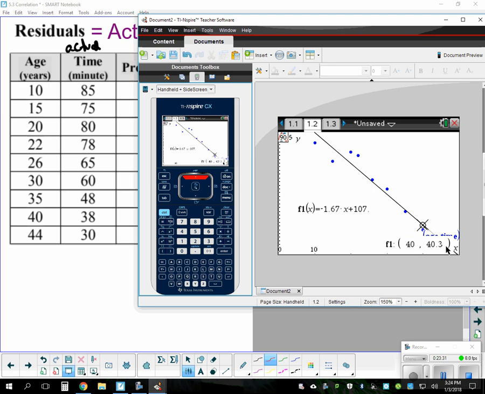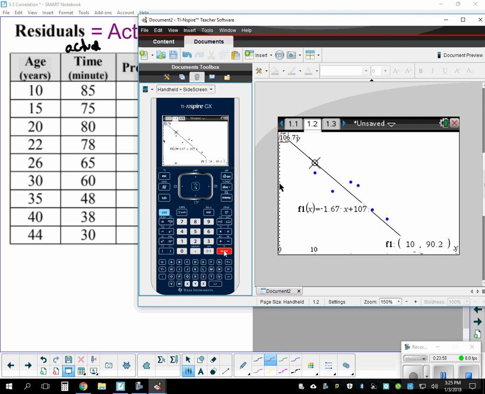So now I'm on my line. The first point it jumped to, it's giving me the value right here. And I can just arrow around. Now some calculators are going to jump by different things. You might even have decimals. Mine is jumping by 3s and in integers, but I might want to know points that are in between there. If you just type in what you want to know, it will pop right up to that point. So if I just type in 10 right now and hit enter, it automatically jumps to that value and it gives me out that it should be 90.2.